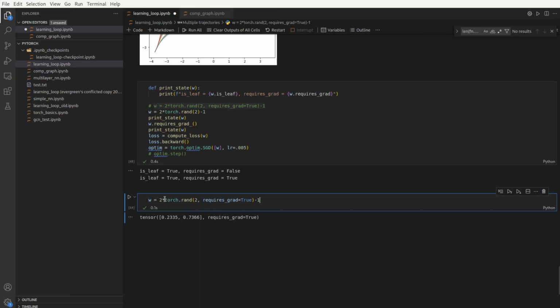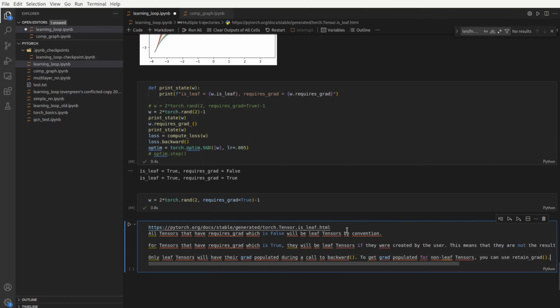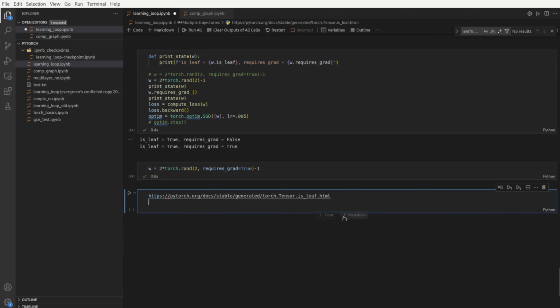So W is not considered created by the user, it is created by this operation, 2 times this. So we can check the PyTorch documentation. So that's the part of the documentation that you can take a look at. And from that documentation, that's what it says basically.